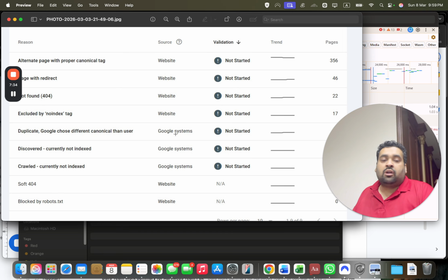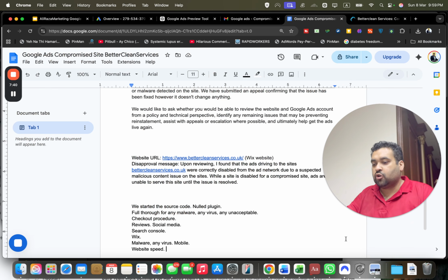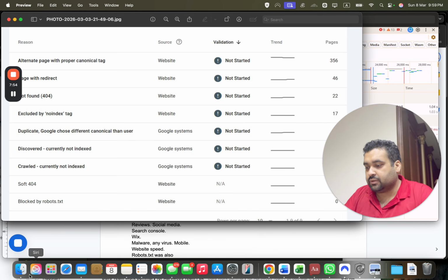Duplicate canonical user pages discovered, currently not indexed, and in this process the robots.txt file was also recreated. Because that is a programming file, and sometimes the crawler is unable to crawl your website due to limitations presented in the robots.txt file. So we had to ensure that as well.